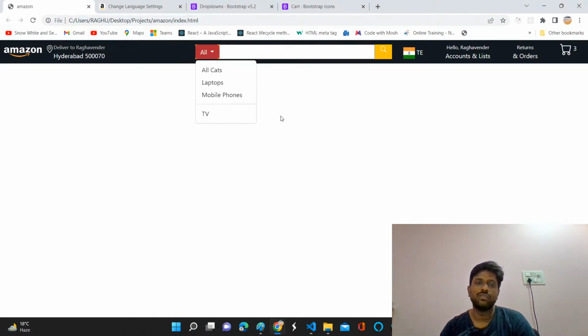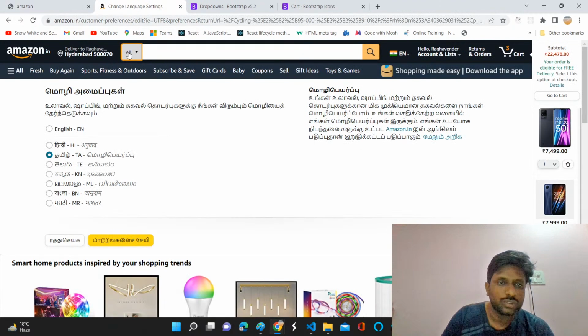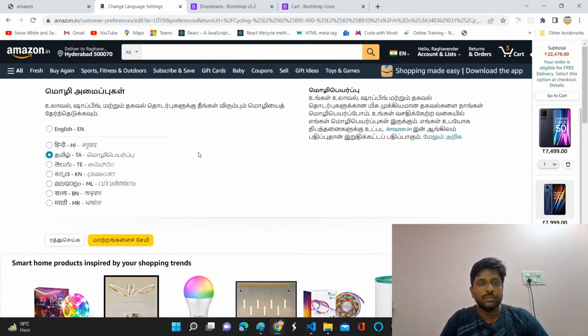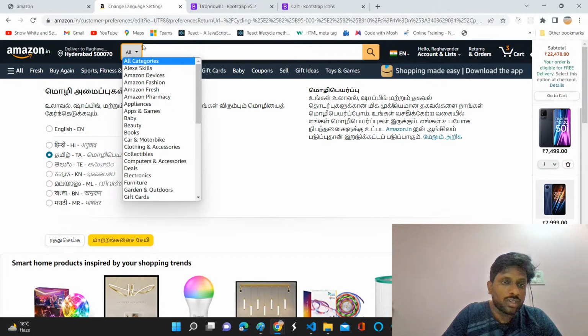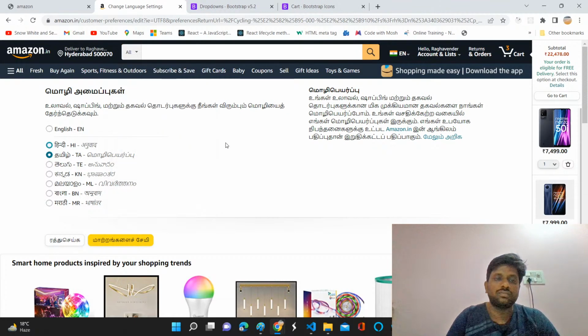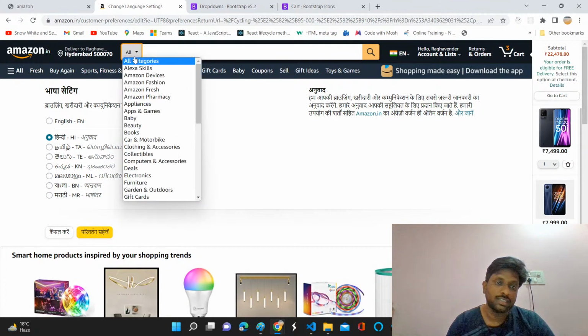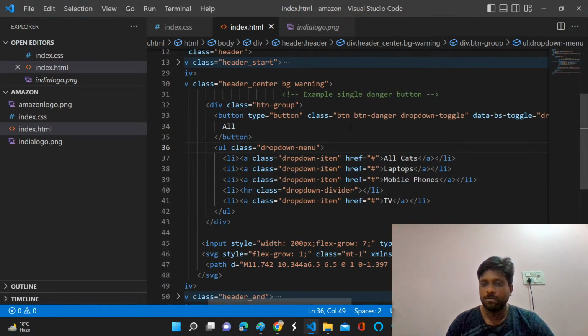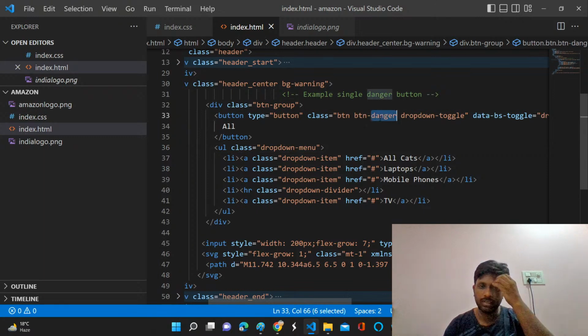Okay, fantastic. The only thing is the background color here is beautiful. That is a silver color. I'm not sure what color that is. And a beautiful border is also there on click. Those things we can do later, no problem. So first we can change the background color. If you see, the background color is just given as button danger. So what should we give for the background color?